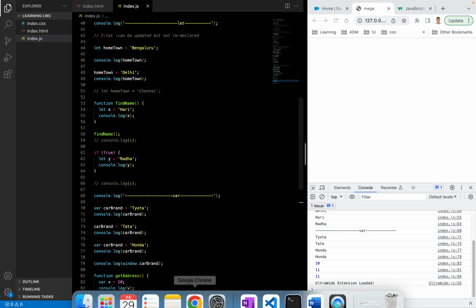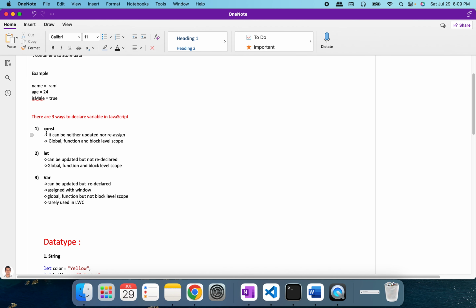Okay, now I hope you should be able to understand what it means. You can understand these points because we already wrote the code and discussed everything.